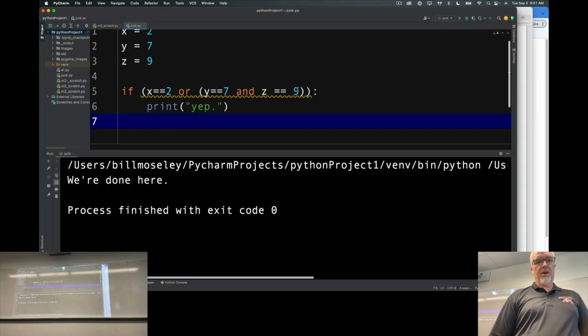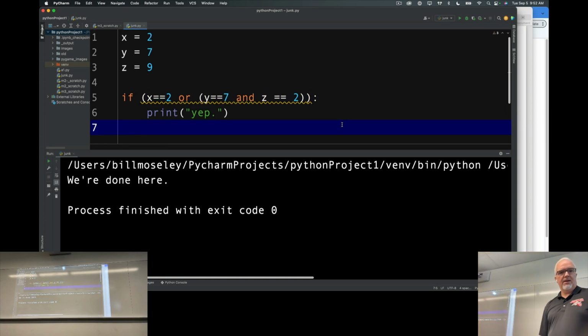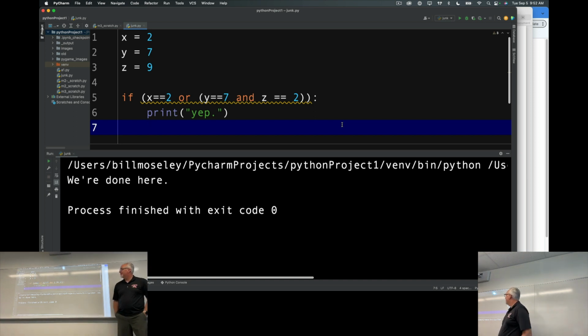Okay, so will this print anything when I run it? Look at it carefully.